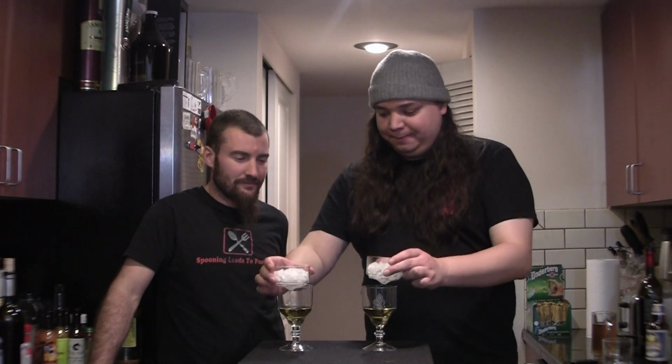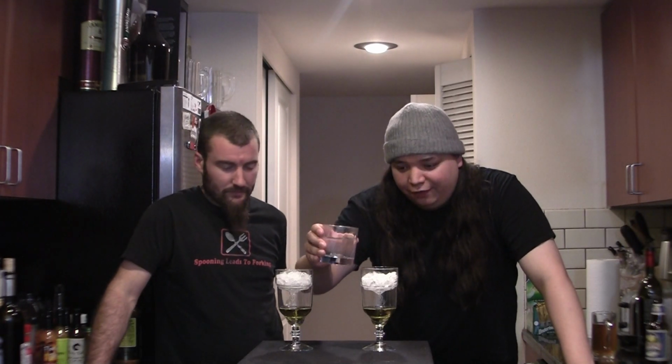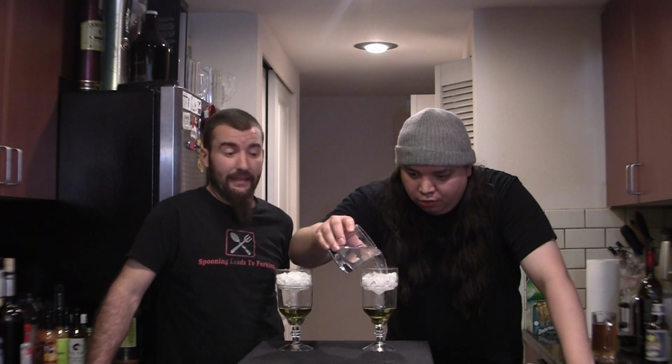If it's proper absinthe, it'll actually turn white and opaque. We're just going to eyeball it. Traditionally, you would do 5 to 1 part, but we're CultMoo. This might be more like half and half.